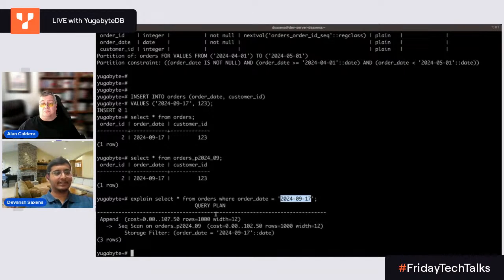So as I mentioned, the query plan is being pruned, and the execution time will be much less compared to the unpartitioned table, where it will scan the complete table.